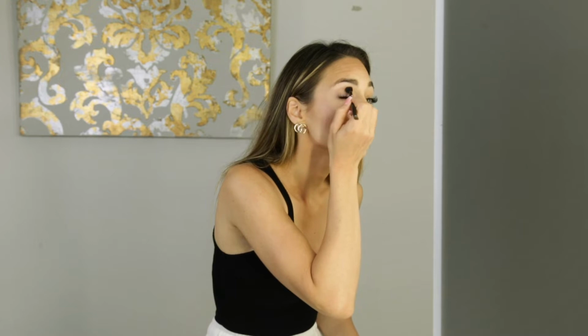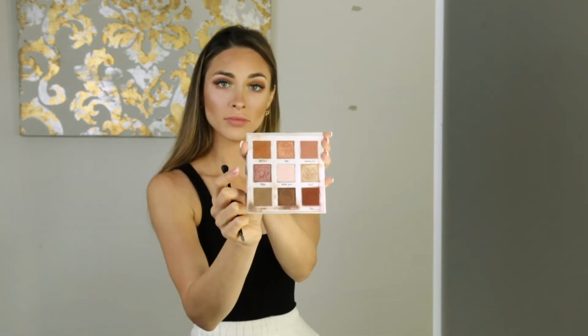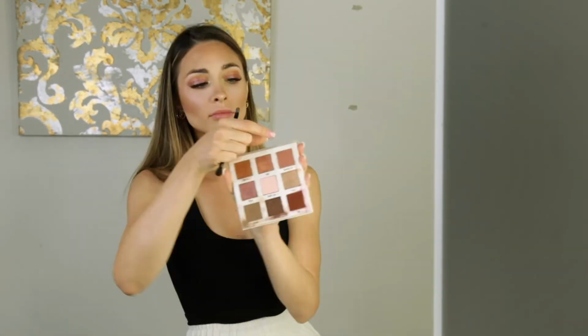Now we're going in with our favorite Lauren Ashtyn Collection eyeshadow palette, and we're just going to go in and contour the eyes just a little bit. There's lots of different options with our two eyeshadow palettes, and I am pointing to the ones that I am actually using in the video. These are my favorite color combinations with the Lauren Ashtyn Collection eyeshadow palettes. I use that for the eyeshadow, and then I also use that for the eyeliner as well.